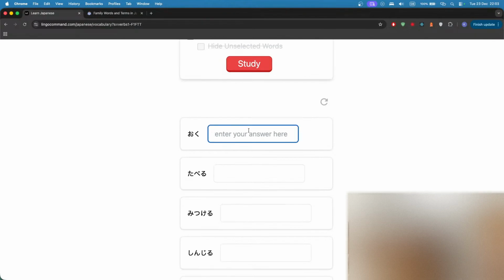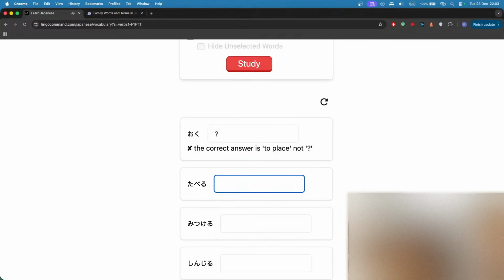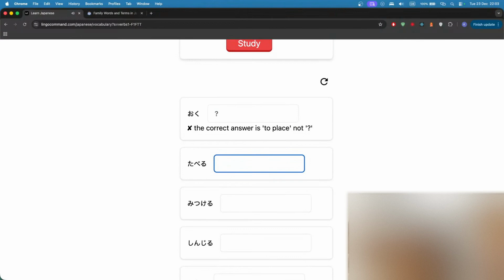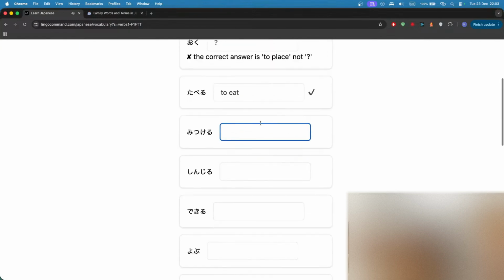This is oku. To arrive? No, that's kuru. To place. This is taberu, is to eat. This is mitsukeru.